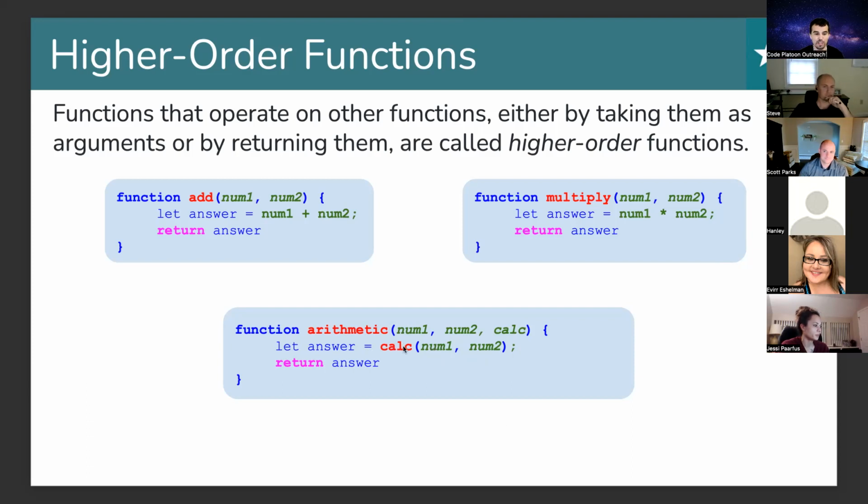Okay, so it has to be a function. So what's happening on the function arithmetic is you're passing in 3 parameters. You're passing in a num1, whatever that is, a num2, whatever that is, and calc. Num1 and num2 we can infer are integers, but calc, as we can see, is a function because this is a function call. Now, we don't know what calc does yet because we haven't seen that slide. But the short of it is a higher order function can take in parameters, and one of those parameters or all of those parameters can be functions. So you can pass in a function as a parameter. That right there is higher order functions in a nutshell.